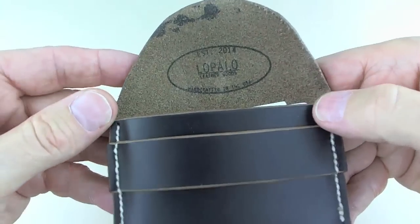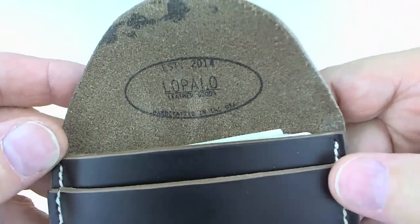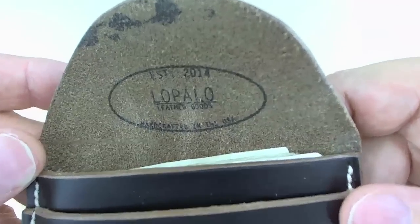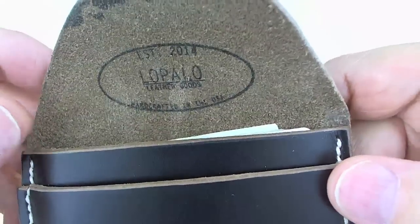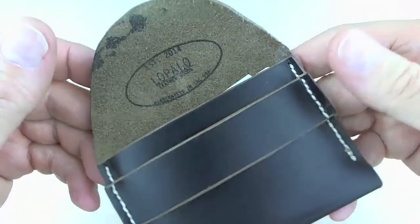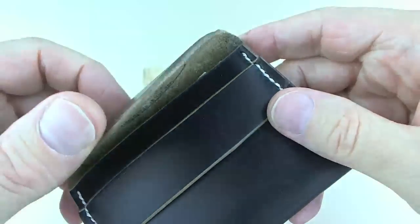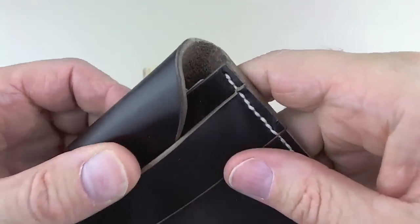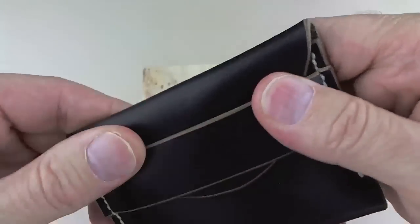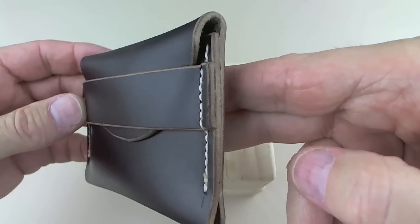Got his logo right there, Lopalo Leather. Made in the USA? I guess that's what it says. Let's see. Well, down there it says something about the USA. Anyway, made in the USA, all by hand. And he points that out in the information for this particular wallet. All cut, all done, all sewn by hand. So you see that it folds together very nicely.